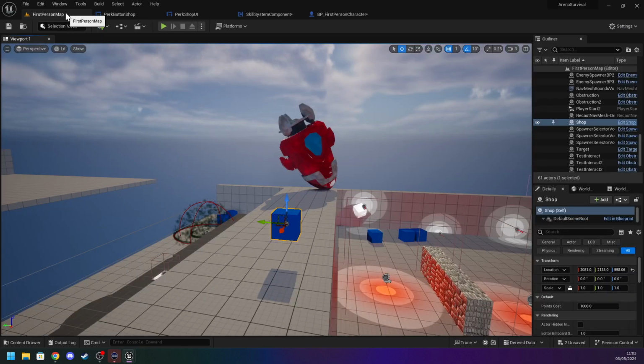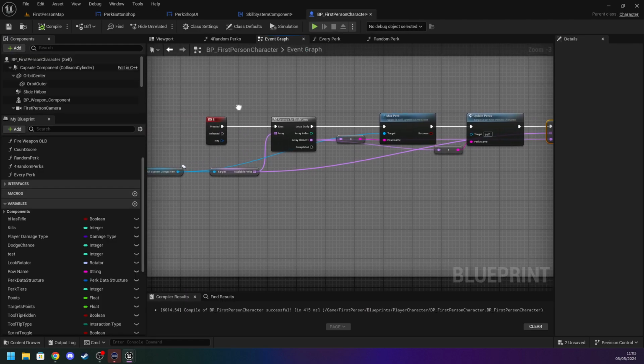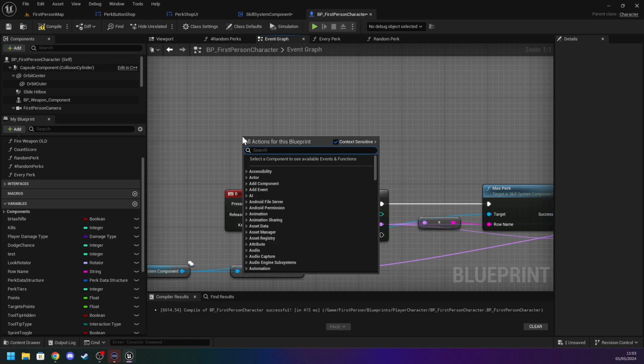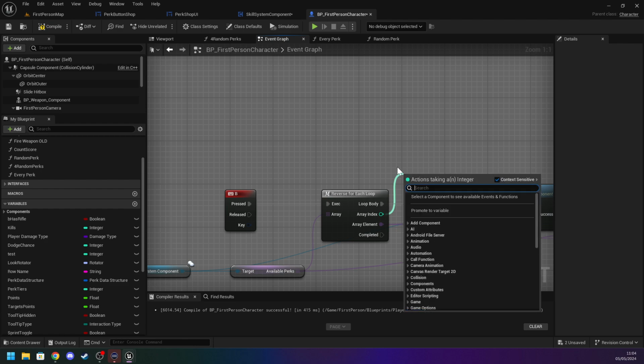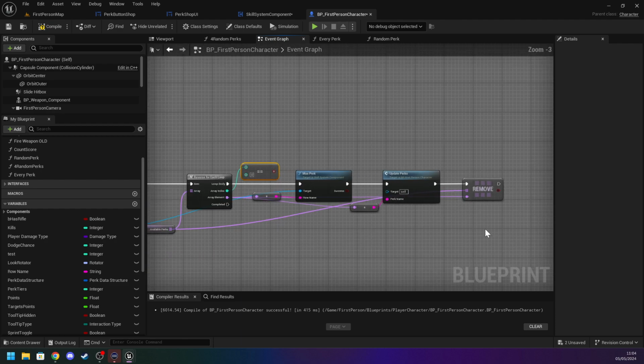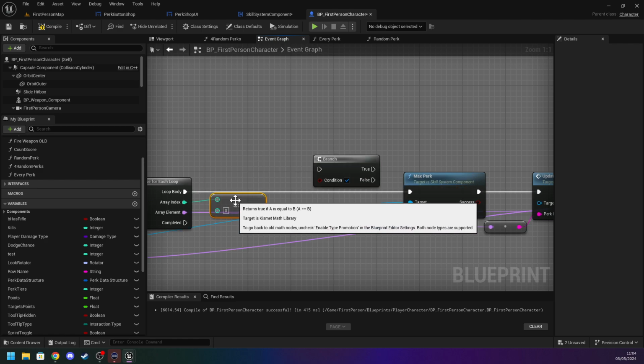So we've got max every perk. Now I want to do a different command, which is very similar. But rather than max every perk, it's going to max everything but one. So if the array index is equal to... It's going to do it for everything but one.